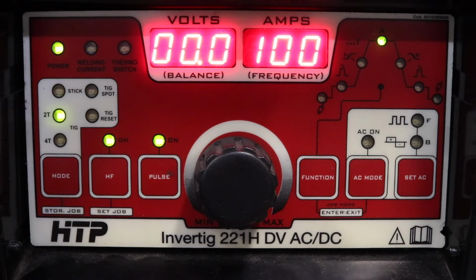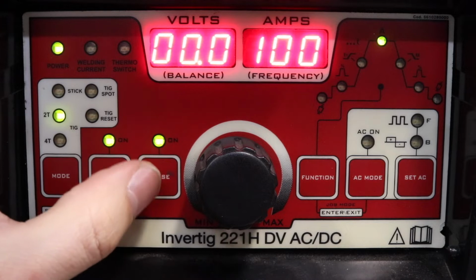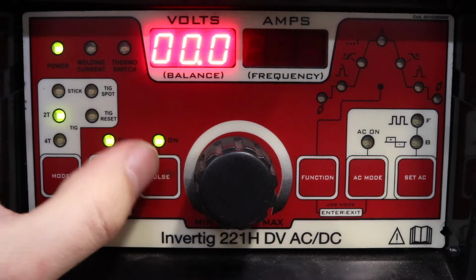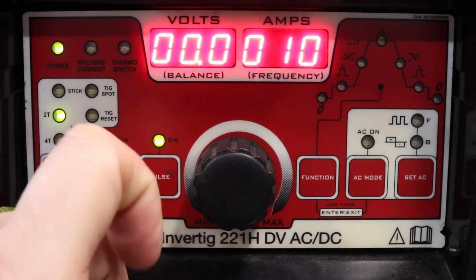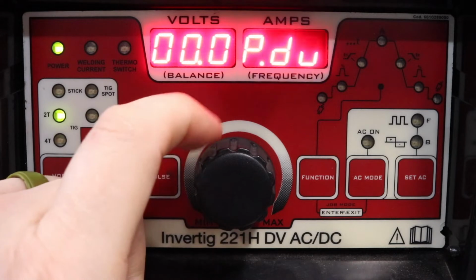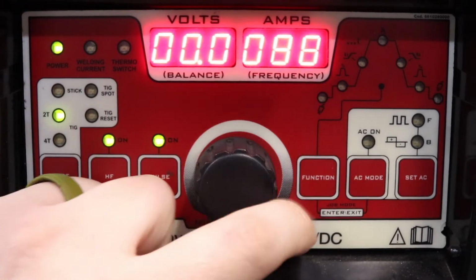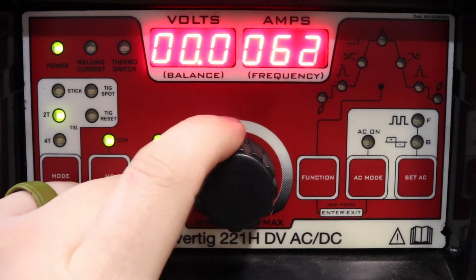You can feel free to mess with it any way you want. Like I said, it's 999 pulses per second. Your duty can go anywhere from 10% of the time, it's going to do 1 versus 90% the other way, or it's going to be 90% one way and 10% the other way. I just like to alternate it back and forth for me.